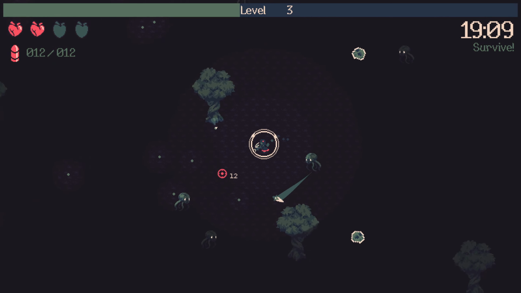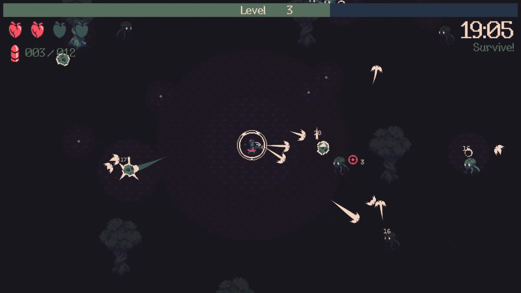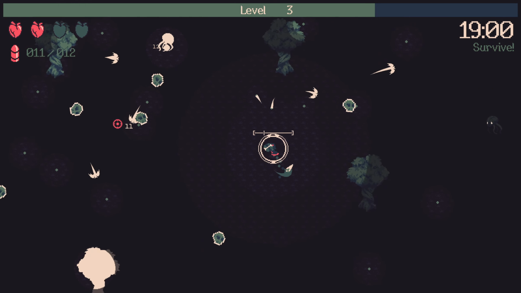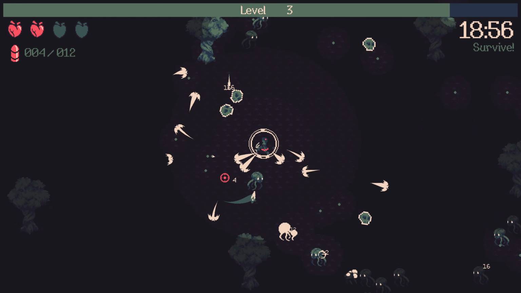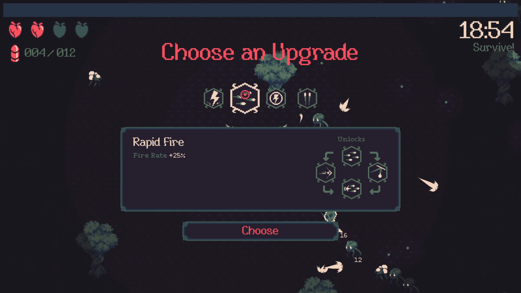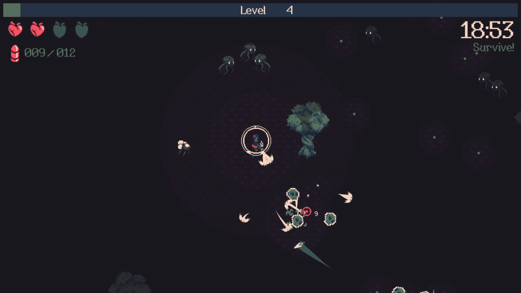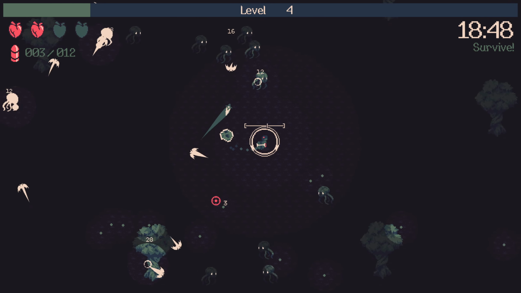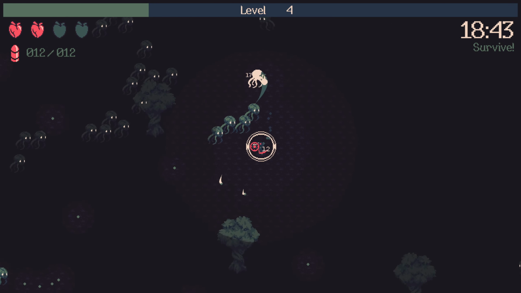I desperately want more movement speed. I feel so sluggish right now. Because of the nature of this ammunition, this XP is very well dispersed. Rapid fire rate plus 25%? Yes. Get those bats out even faster. Because I love it, even when you miss, you're still going to hit something because they're homing.